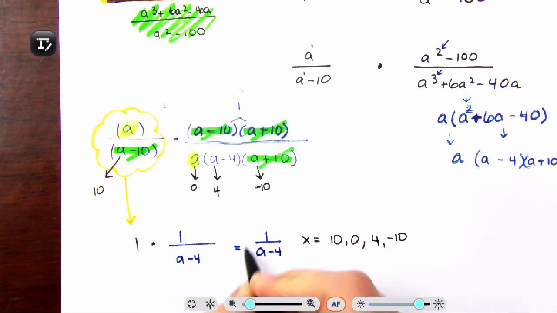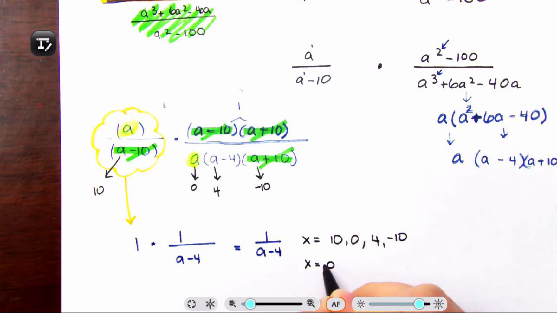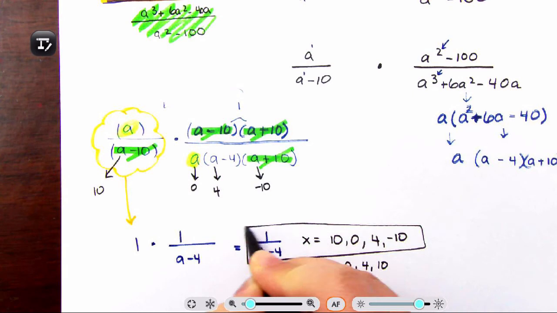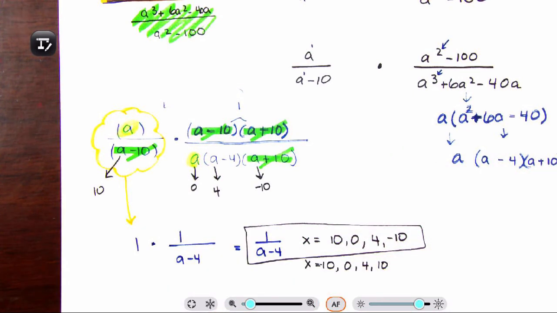Now, if you wanted to make this pretty and label it from decreasing to increasing, that would be the correct format of that. I'm not picky. As long as you have all the values, I'm great.